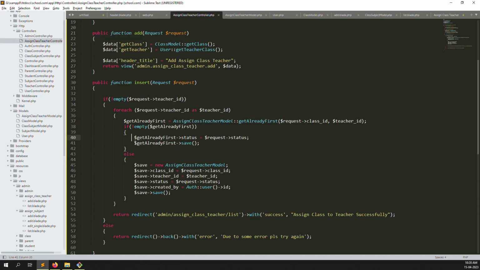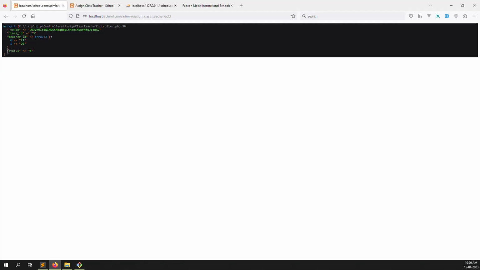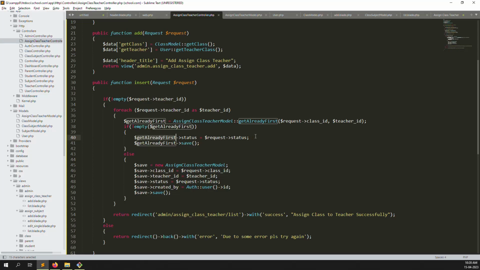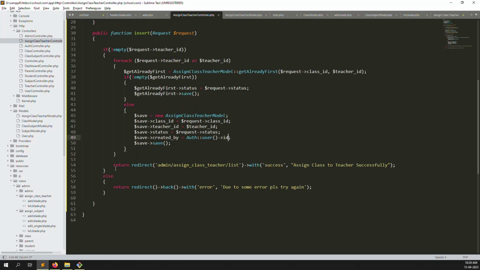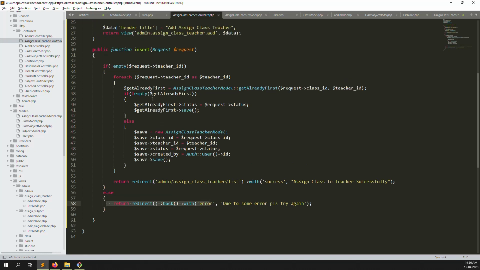So once one row I have found, I have done like a status. Whatever status there we have update here, because we have chosen here status like active and inactive. Suppose the active status, so it's going to here, otherwise inactive, so it's going to here. So we know, okay, this is the active for this class for this teachers. And suppose this is all the false condition, so going to here and create a new assign class teacher, a model name, and here is a class ID, teacher's ID, teachers, and created by who is a created. Suppose who is a login, so we need to show his name. Okay, and after we are redirecting, and after we did like here, due to some errors, please try again. Suppose he can't choose the teachers. Okay, I think now it's clear.